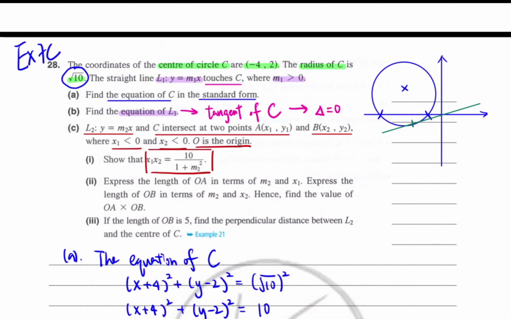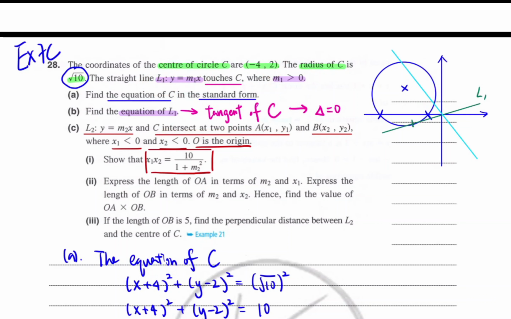Okay, so it touched 1 time, and this one we call L1. And now we get the L2. L2, we don't know the slope, but we can pretend that, okay, maybe it is a -1, or maybe positive, as you like. What you need to do is that it intersects at 2 points. So, for example, I draw it like this.